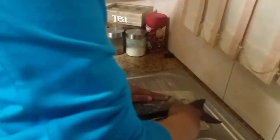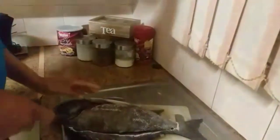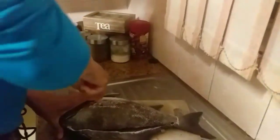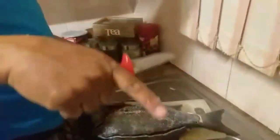As I said, guys, this is not the traditional way to do this. But I'm forced to do it this way because we are only two in the house. As they say, anything fresher is still swimming. And anything fresher than the fish that's still swimming is the big lie from the fisherman that never caught it.